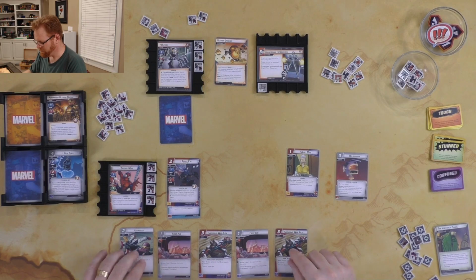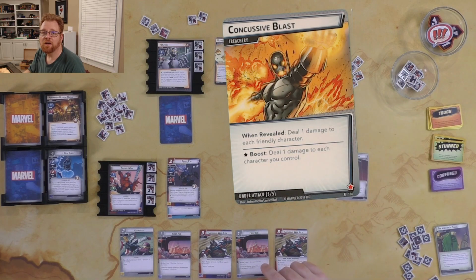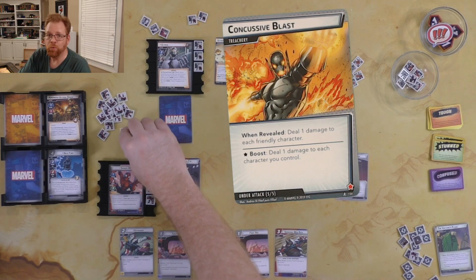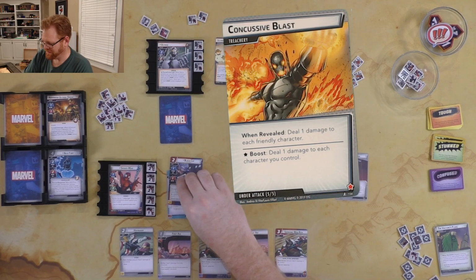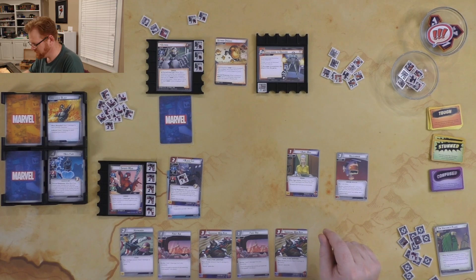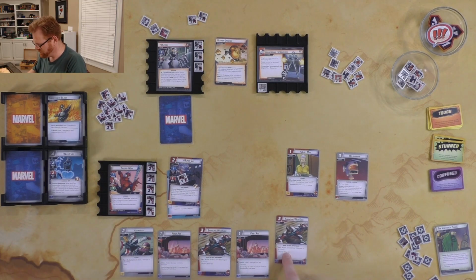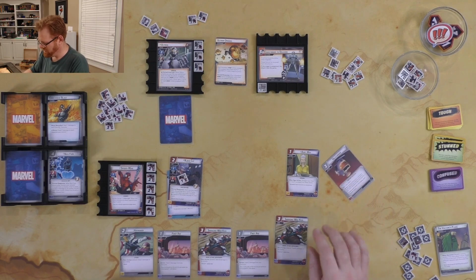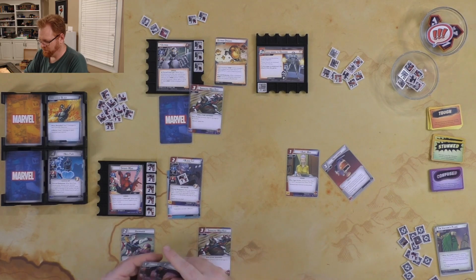All right, next up is encounter card. So our encounter card for Ultron is Concussive Blast. Deal 1 damage to each friendly character. Ooh. I'm at 9. Black Cat takes 1. All right, and that's done. We're over to the hero side. We get to finish him off with a swinging web kick. So helicarrier, first aid, swinging web kick. Take Ultron out. There we go.